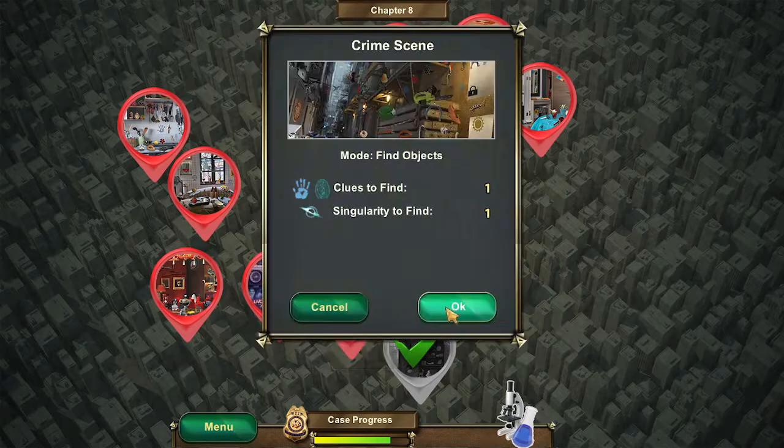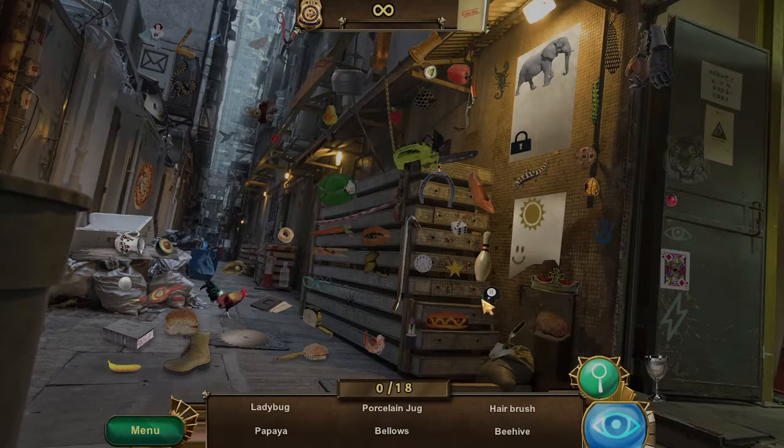Let's go to the crime scene again. So, here it is. And the singularity, I do not see it. It's okay. So, ladybug, porcelain chair, bellows, gear. Oh, that's not here. I remember the gear. Well, okay. Hairbrush. Shears. Porcelain jug. Beehive. Papaya. Where are the shears? I don't know.